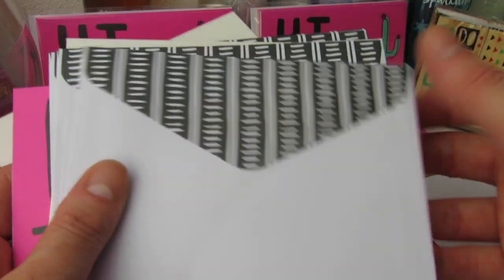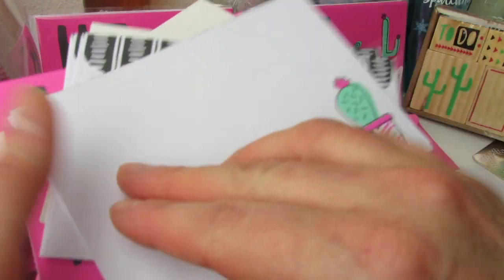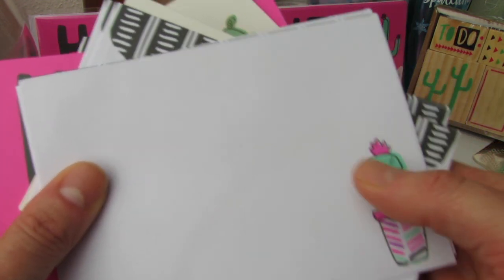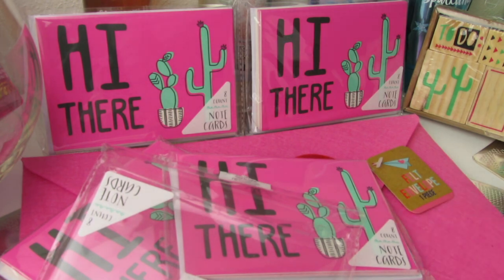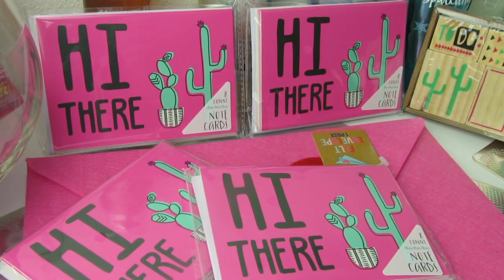Really adorable, and white on the back, and I believe all the envelopes have the little cactus on the front. I just am so in love with that, you guys. You know I'm happy seeing all these cactus things. I just couldn't be happier. So I just wanted to share this little set with you. Let's go ahead and look at some other note cards that I got, and I have stickers, you guys, so don't go anywhere.